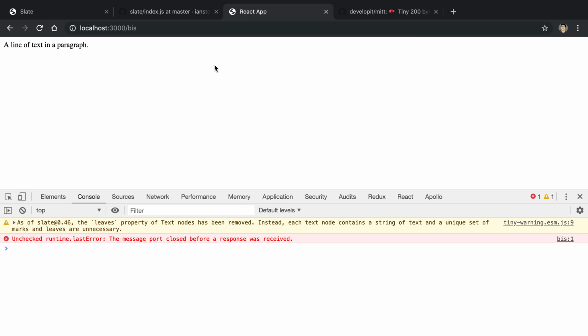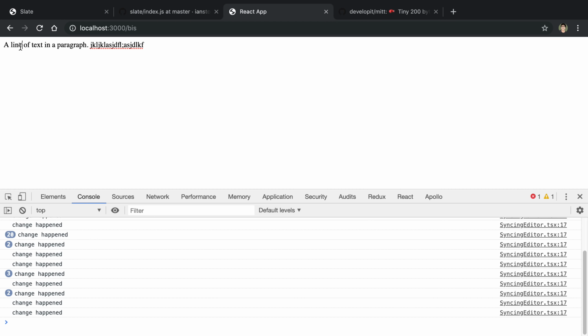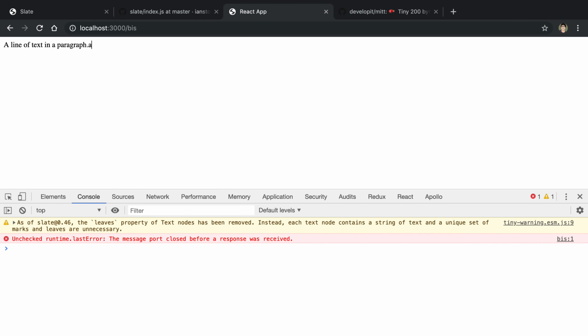So now if I come to my example here, we can see a change has occurred, space, more changes have happened. Now you'll notice events are emitting whenever I click somewhere, and we don't necessarily want to do that. So what we can say is if options.length, if there are some operations in the list, because we're going to filter them out. So if it's an empty list, we don't want to actually emit anything. So as we type, we can see changes happening. So we have 19 changes. Now if I click here anywhere, we're not emitting any changes.